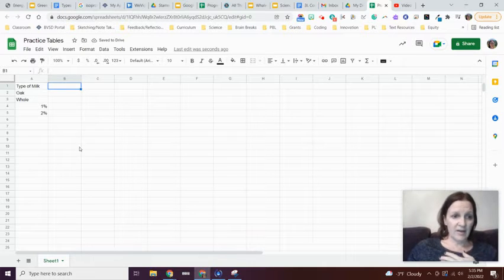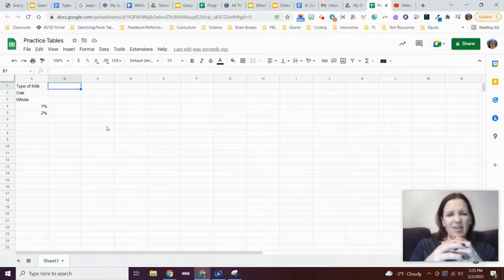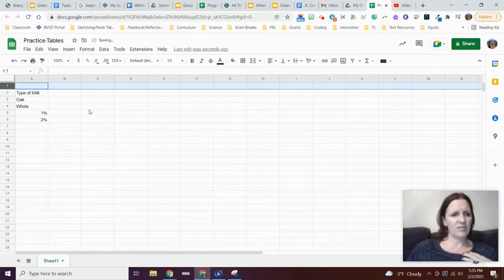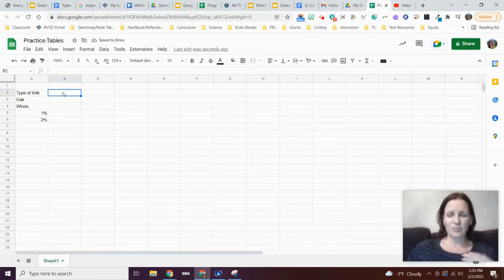So the data I'm going to collect is going to be my dependent variable. And in this case, I'm going to just see how far my food coloring spreads when I touch the detergent to the food coloring that's on each of those types of milk. So I'm just going to measure that. I'm going to measure like the circumference. So I'm going to actually go ahead because I just realized I'm going to add another row here. So I'm going to right click on row 1. I'm going to say insert row above because I want to have some trials.